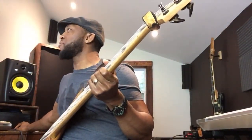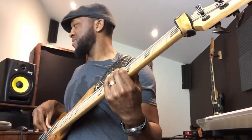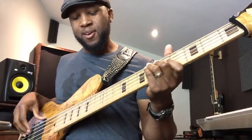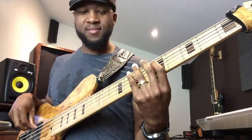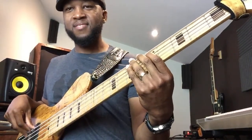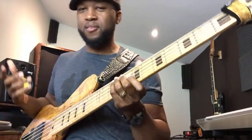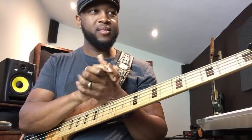James Brown right there, how we riding that four. You know what I'm saying? So straight James Brown, you can stay on that four and just ride it. Have fun with the groove. Yeah, that's the whole point of them. So you can play around with different ideas, see what kind of context you can add.